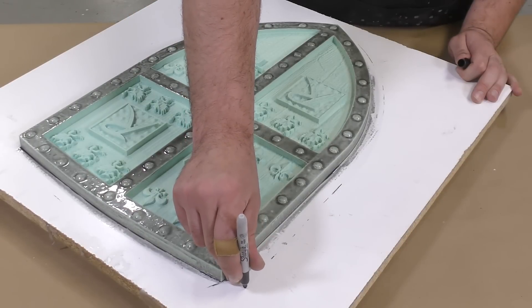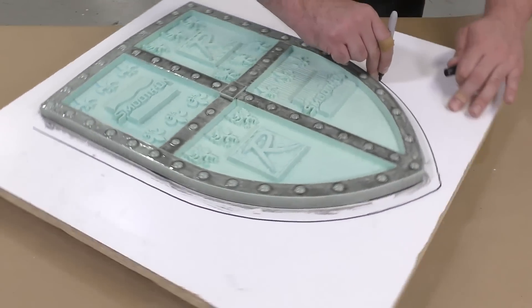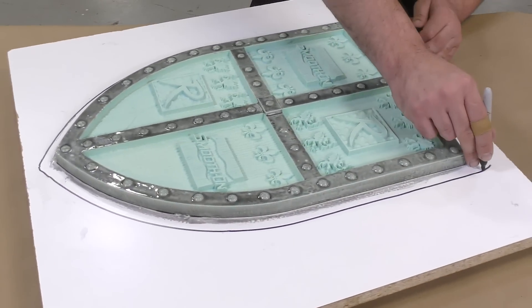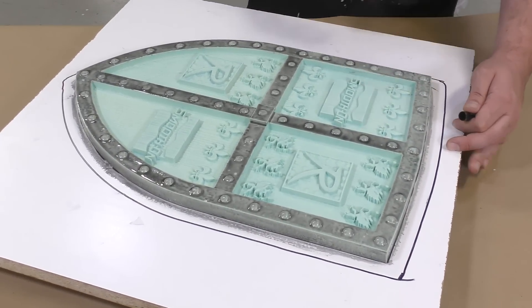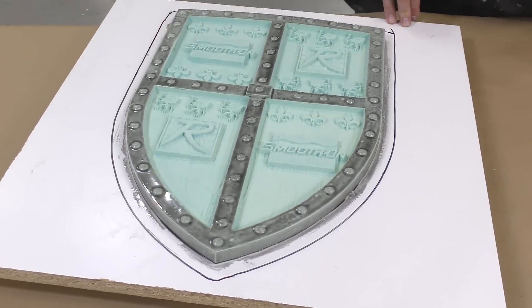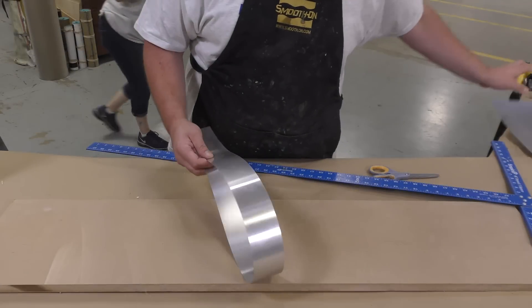For the mold-making portion, this is going to be an irregular block mold — not just a square block, but one that follows some edges and shapes to create a tighter mold. We're going to use less silicone than if we made a square mold. You should have at least three-quarters of an inch to one inch of space beyond your model; if it's too thin the mold can be flimsy and distort castings, but anything above an inch becomes unnecessary and wasteful.